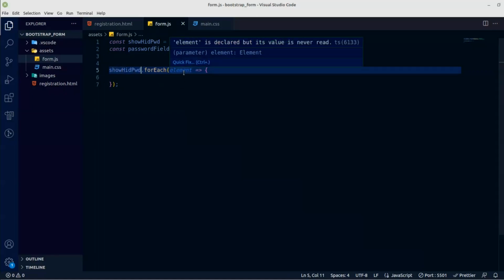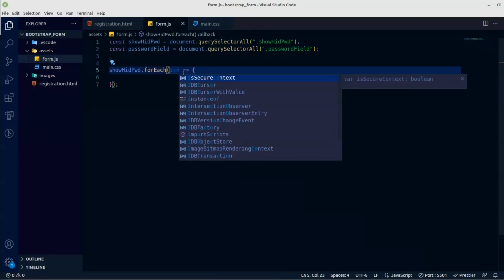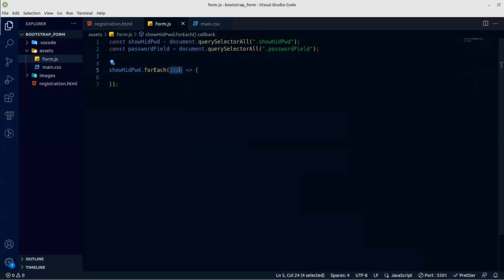Okay, so I'm going to use, I can call it icon. Should I call it icon? Let me just call it icon. Okay, icon. No, I don't want to call it icon. I should call it icon component. So icon comp.